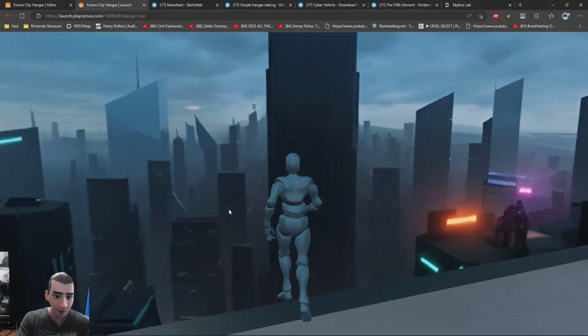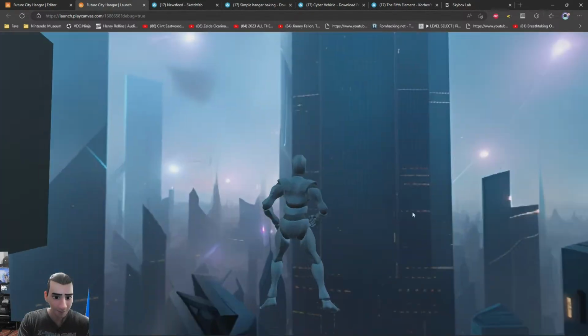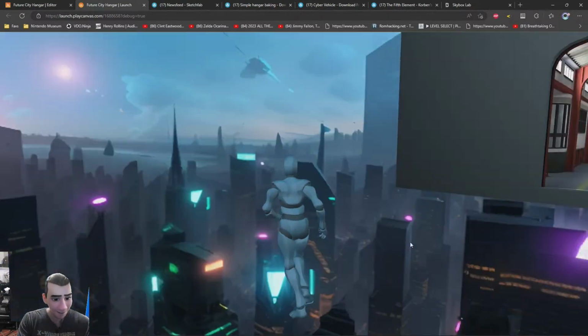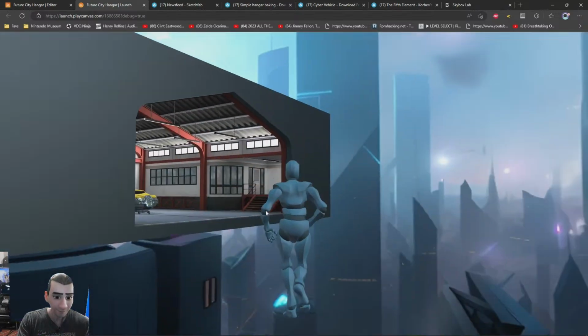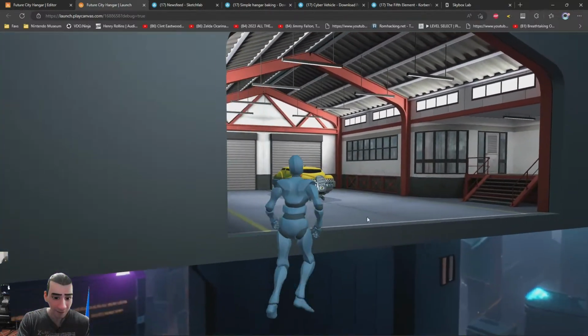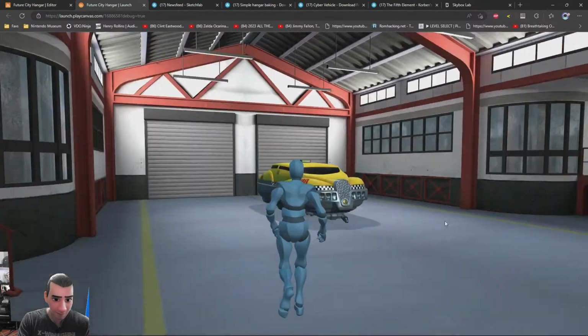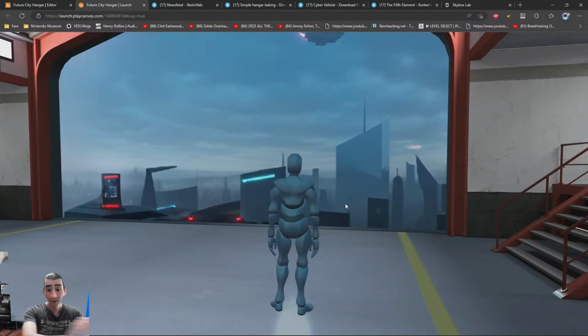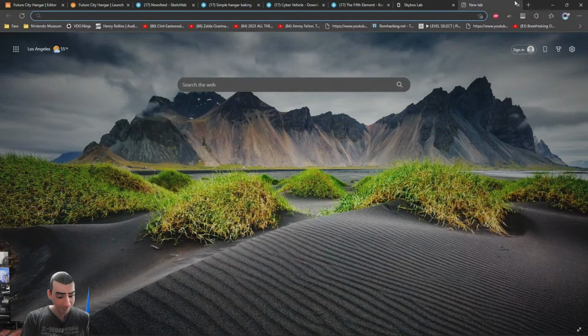You can just walk straight out into the skybox, but that's pretty cool. So you can look around. I want to put like a danger strip across there though. Let's see what we can come up with here.